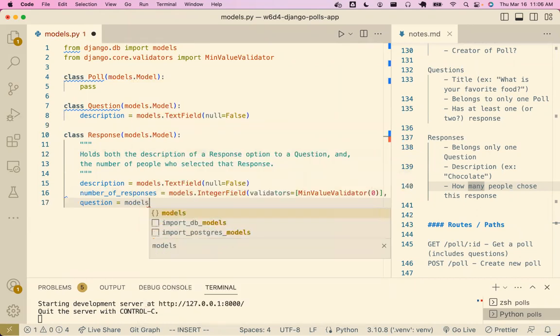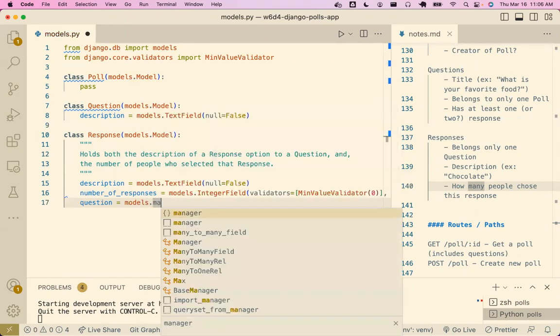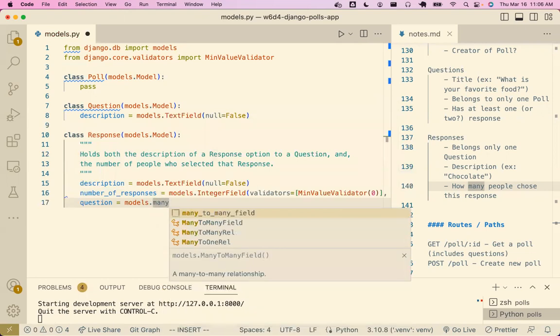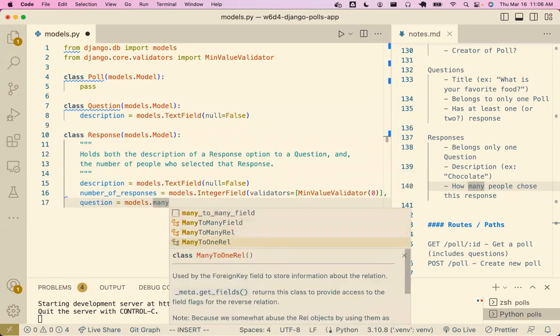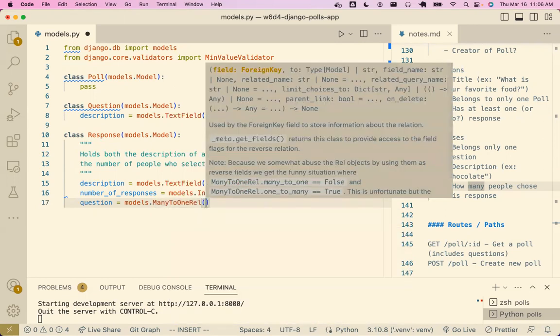Question equals models dot... used by the foreign key field to store information about the relationship. Many to one. I think that is right. Let's see.